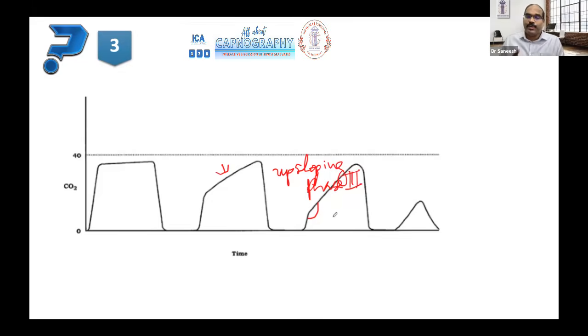But bronchospasm is not the only cause. What else can cause it? Any expiratory flow limitation, like kinking of the endotracheal tube or circuit kinking, even apart from bronchospasm, there are other causes also. Whenever there is an expiratory flow limitation, the carbon dioxide release is going to be affected. So what are you going to do? Suppose there is a laparotomy going on and suddenly you find upsloping of phase 3.